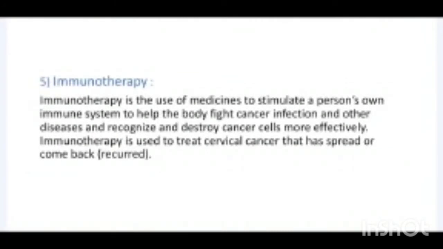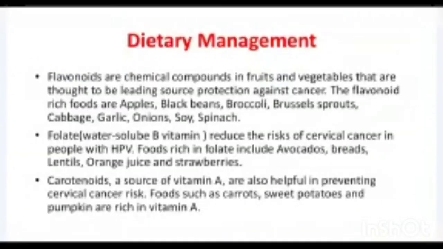Fifth, immunotherapy. Immunotherapy is the use of medicines to stimulate a person's own immune system to help the body fight cancer, infection and other diseases, and to recognize and destroy cancer cells more effectively. Immunotherapy is used to treat cervical cancer that has spread or come back, that is, recurred.